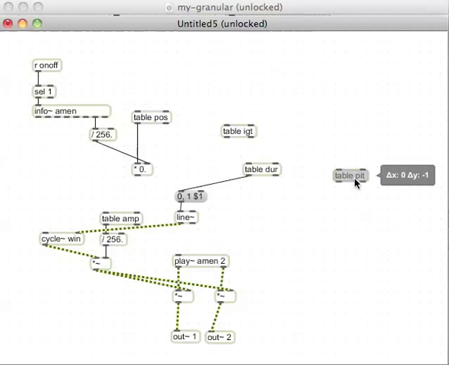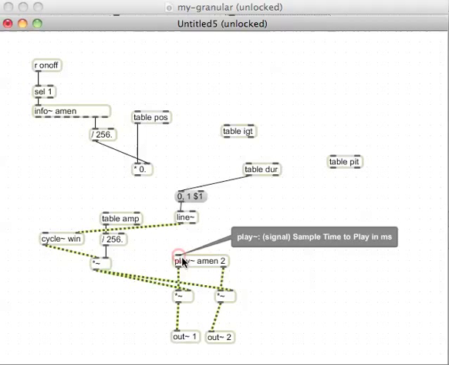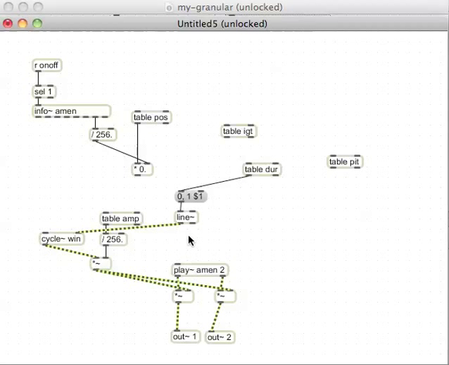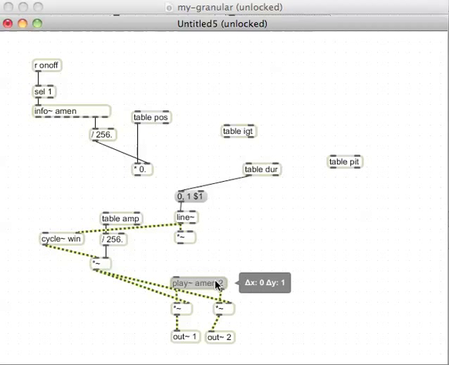The next part of this is just a little bit tricky. We're going to want to hook up the playback time in milliseconds to this, so it's synchronized with the window that we're using to multiply its amplitude. We're going to want to multiply this 0 to 1 value by the duration, so we can use a multiplier here, multiply tilde. That's going to be the duration, and we're going to want to also add something, which is the position. So we'll make a new plus tilde for the position.